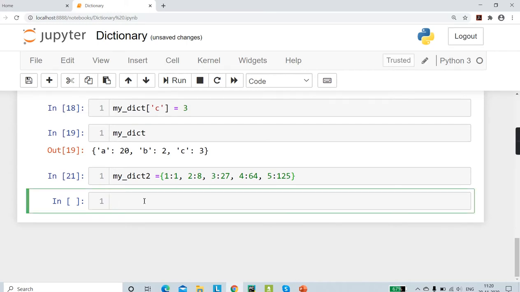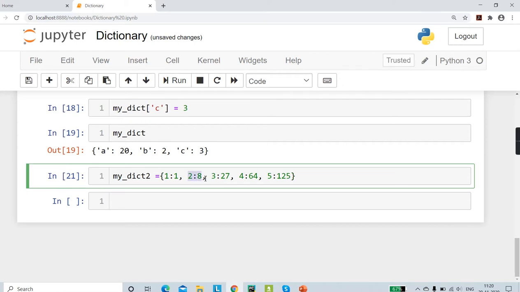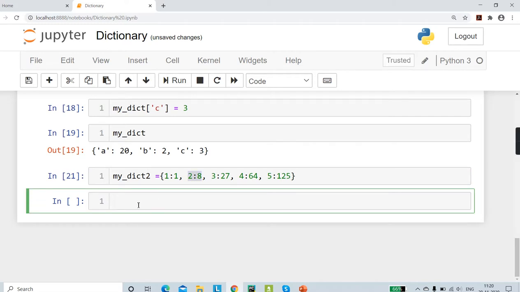Now let's say I want to remove this 2 is to 8 key value pair from our dictionary. The easiest way of doing that is using the pop method. So I simply say my dict2 dot pop, and I provide the key.